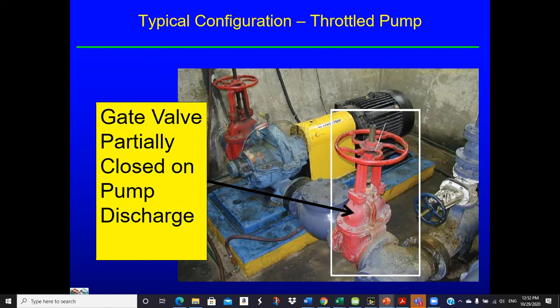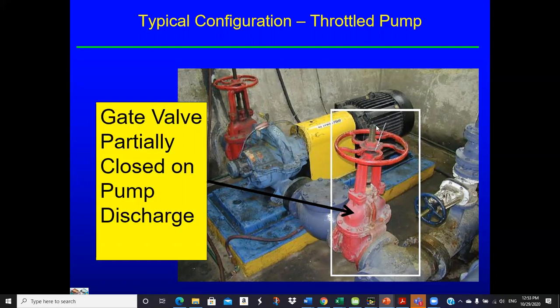And see, that's a rising stem valve. So if you look here at the top of this, and I wish this picture was a little bigger, this is the suction side. The suction side is going to be wide open because you don't want any pressure drop on the suction side of the pump that could lead to cavitation. So if you're going to throttle it, you want to throttle it on the discharge side.